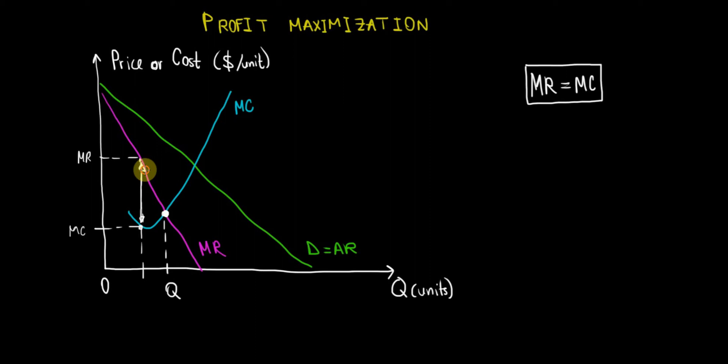So if I keep moving to my right from this level of quantity, from this level of quantity, let me call it Q1, and I move over here to the quantity of Q, what happens on the purple and the blue curves? What happens to the marginal revenue and the marginal cost? The marginal revenue and the marginal costs are getting closer and closer to each other, such that we are getting to a point where the difference between them becomes zero. Exactly at the point of intersection that I'm highlighting right now. Over here we are satisfying the property of marginal revenue equals to the marginal cost.